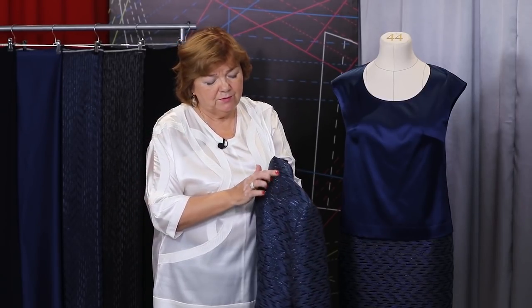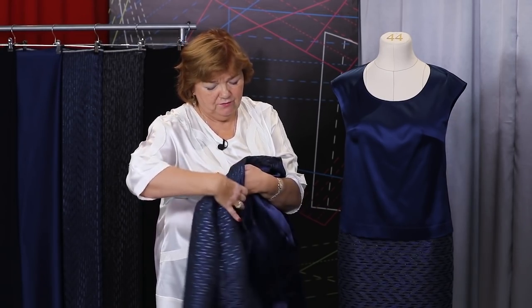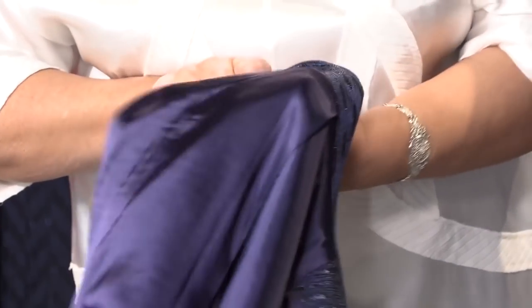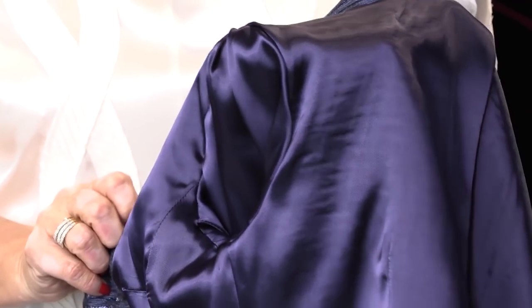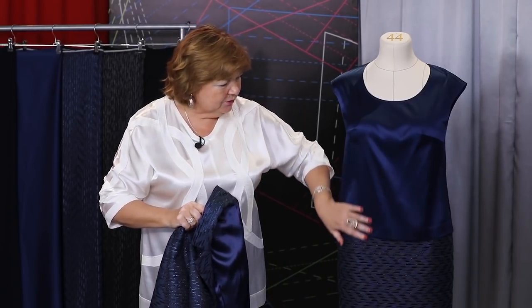I remind you that the shoulder darts were moved to the back neckline in the main fabric. We did the same thing in the lining. Perfect. The garments in which the lining and the main fabric are even are very comfortable. Next, I want to move the jacket aside and show you these garments.